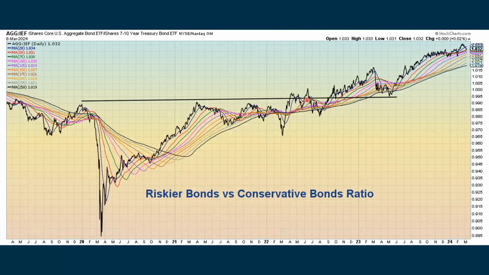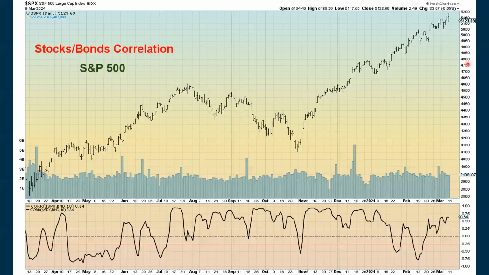This is a ratio between riskier bonds like junk bonds and more conservative bonds like government bonds. And when this is coming down, that means that folks are having a tendency to get out of the riskier bonds because they think maybe interest rates have topped out and they're going to get more into conservative bonds with a higher yield that they're going to lock in for a longer period of time. We've seen this come down before only to turn and go back up. We're going to be watching this to see if this ratio does continue to fall.